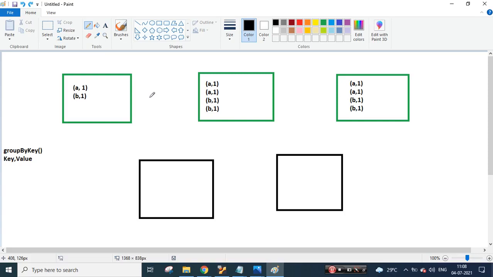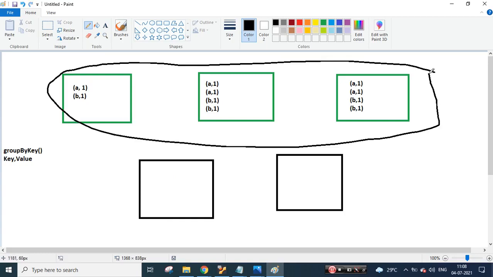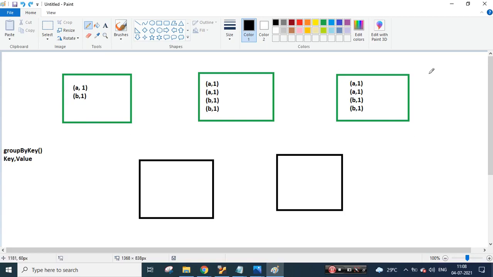When I apply this group by key, the computation will happen with some associative commutative logic, but I need to find out the count of A and the count of B. If I want the count of A, this A1 will come over here.